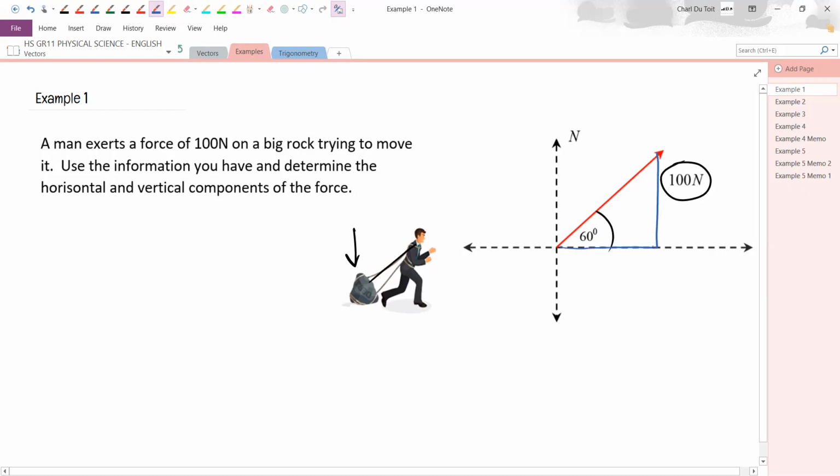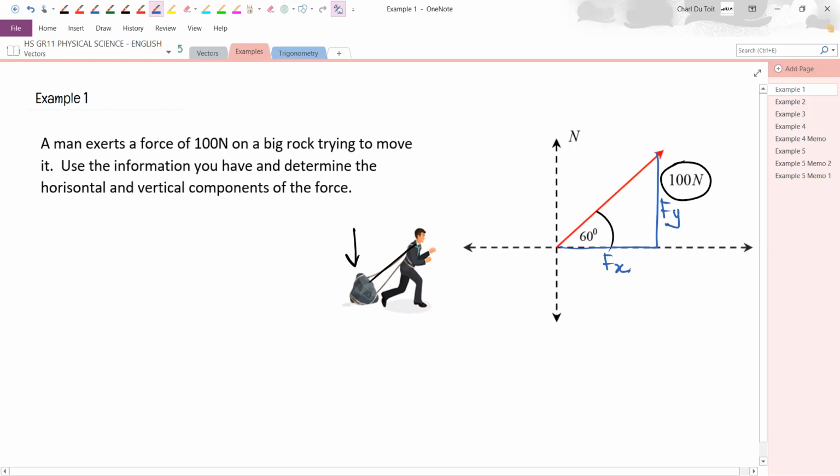So if this is a rock and someone pulls it at an angle, then basically what this guy is doing is pulling it up, and we're calling that the Y component, or the vertical component. And he's also pulling it to the one side, which we call the X or horizontal component. And you need to be able to work that out. That's quite easy. I think you can do that. This is called the force X, or the horizontal component, and the force Y, or the vertical component.